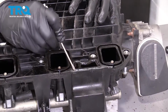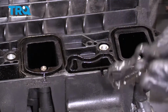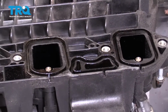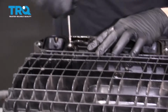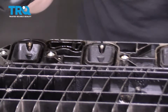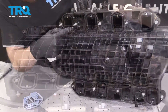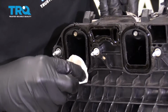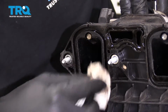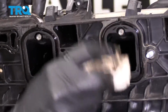Now we have those other gaskets out. Let's grab these. It's hard as a rock. It's nice. Dang. Okay, let's get ready for an install. Make sure you clean down your intake along where these gaskets are going to ride. You don't want anything sticking up that's going to cause this to not sit flush.